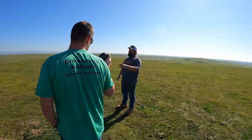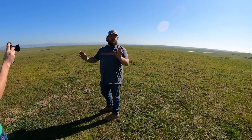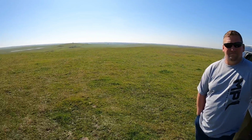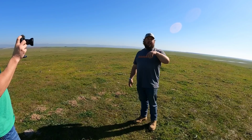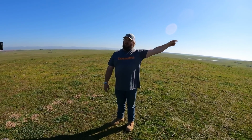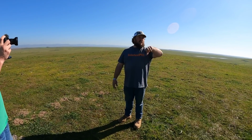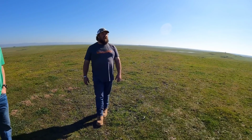So it was dry land farming back then. They would have teams of horses up here, and they would do wheat and things like that, even with all the fun rocks that are up here. But then they ran cattle and sheep, and they would drive the cattle and sheep from this ranch to that ranch we were at in Oakdale. On horseback, they had about 8,000 head of lambs out here, and they would take them into Oakdale. The 30 miles? Yeah.